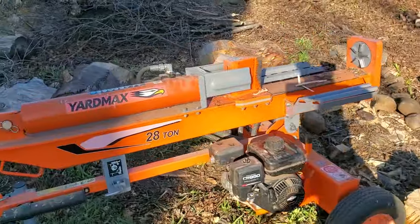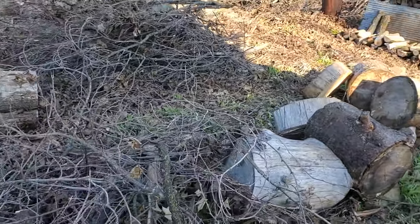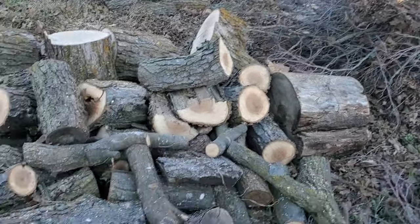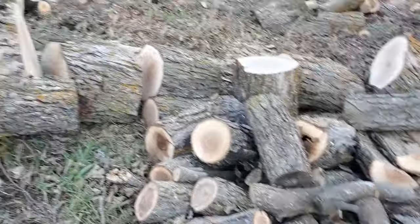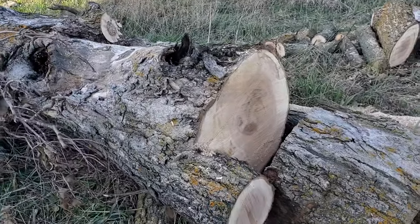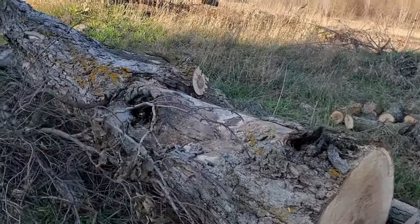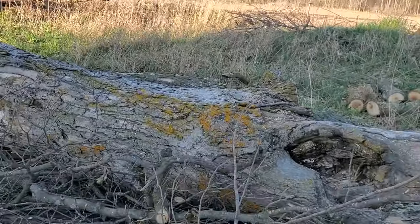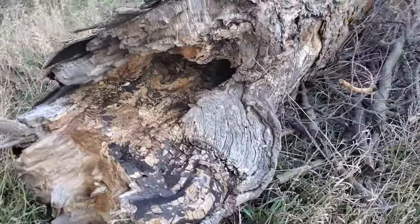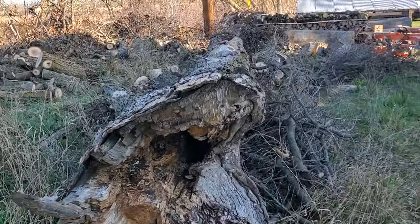So anyway, I'm out here. Here are some of the rounds from a pine tree that was cut down a few years ago — I still need to split those. I segregated it into brush piles, which will get chipped or maybe burnt. Here's some of the oak. This is an oak tree. That end looks like about two feet across, 30 inches, which would be about 80 centimeters. You can kind of see the rot. I'm not exactly sure how far up it's going to go, but I'll cut it up.